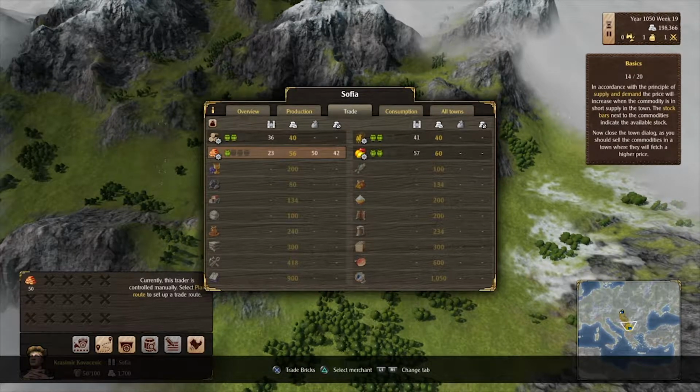In accordance with the principle of supply and demand, the price will increase when the commodity is in short supply in the town. The stock bars next to the commodities indicate the available stock. And close the town dialogue. You should sell the commodities at a town where they will fetch a higher price.